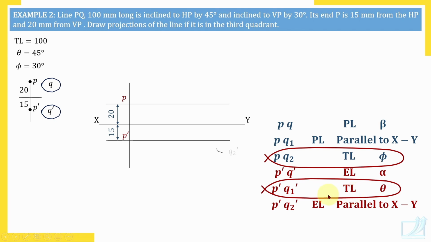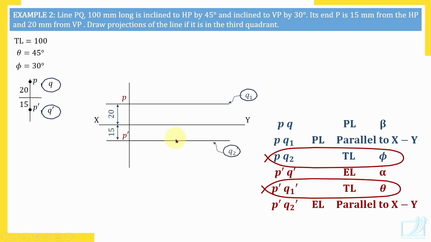So let's do that. As I have already told you, when you draw a horizontal line through a labeled point, you will always know which is the other point on this line. So on the horizontal line through P dash, there is Q2 dash, and on the horizontal line through P, there is Q1. I have made a circle. As I told you, I have developed this habit. This circle suggests to me that the confirmed position of point Q1 is unknown, but at least we know that somewhere on this line point Q1 is. So such a rough labeling helps you to solve problems quickly without any confusion.